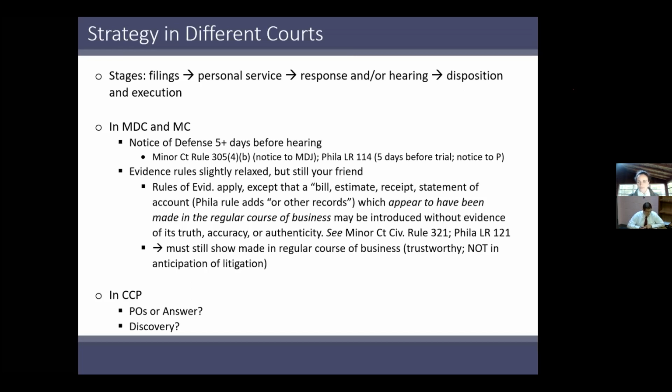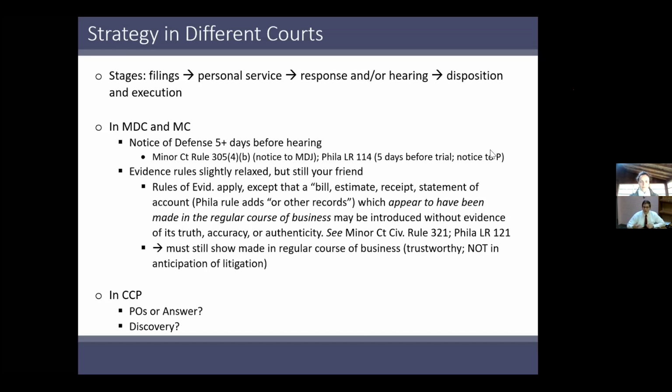All right, Ryan. So getting into the next one, just really quickly, strategy in different courts is, how do you handle these? One of the things I'll do is establish, is it a collector? Is it a creditor? What court are you at? MDJ for me, or municipal court versus court of common pleas. And so the strategy will be different.